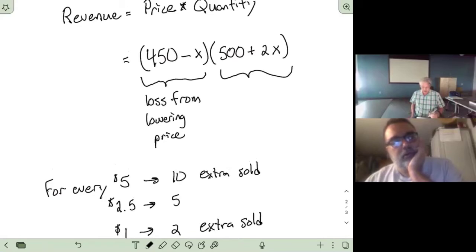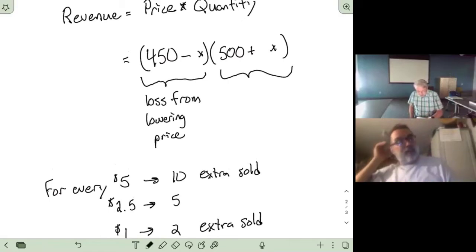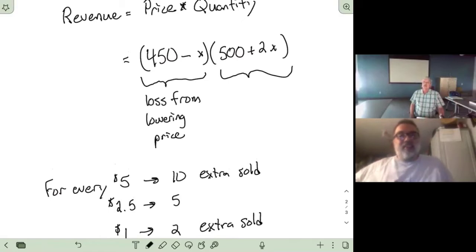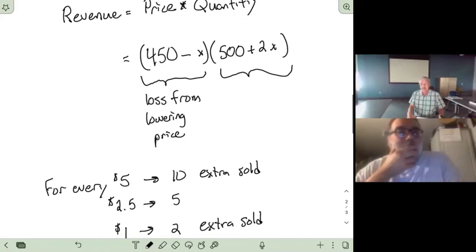But I do want to say to your students, if your students decided to write this as, for every $5 we get 10, like that, it would work. It's going to work out exactly the same. That's not going to change anything at all. Oh, well, that's fascinating. Because those are very different functions. They are. Because it's like we're changing the units. So here X is dollars. And in that other equation you wrote down, X would be how many $5 increments? That's right.